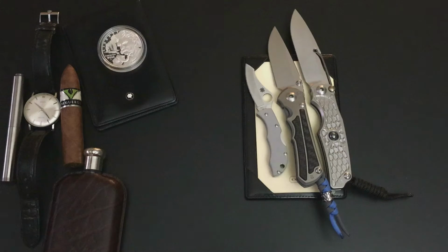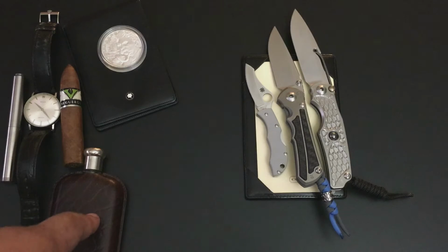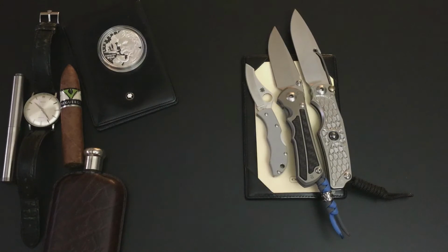I think things like, whether it's the Mont Blanc or the Rolex or any of the things that have lasted for a very long time, what I love about it, and that's why I love vintage classic Spydercos as well. Things that last a long time and still have their use and still keep that luster. I love it. I just do. That's the stuff that, frankly, my son and daughters will have. Maybe even my grandsons will have. And that's just nice. I wish I had things from my grandfather and father. I do have a watch from my father that he gave me. That I can touch.